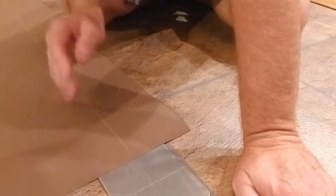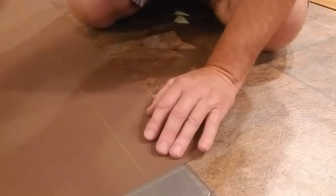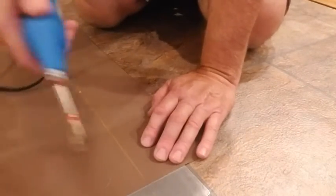Okay, after our measurements, we laid this all out. We've got a steel plate here to cut on. Got our SailRite hot knife. I'll show you how this works and I'll go cut the rest.